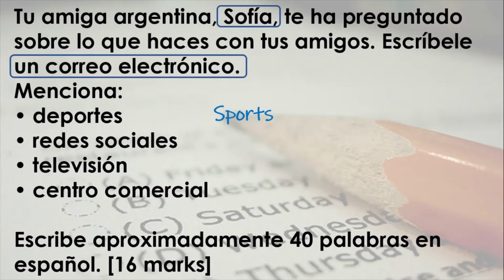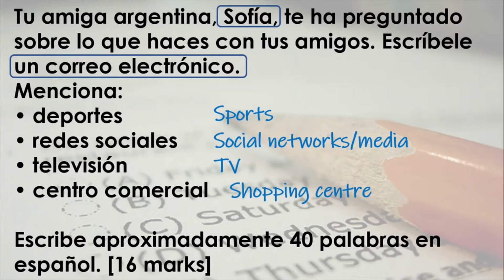The second one is about redes sociales. So social networks or social media. So you should be writing a sentence about social media, televisión, which refers to TV, television, centro comercial, commercial center, or shopping center. So a sentence about the shopping center. But we've got here to write to Sofía, so it is an email, so we should start with Hola Sofía, and you should finish with Adiós.